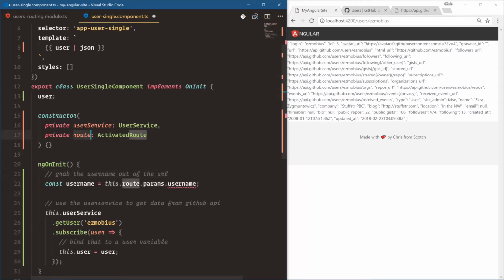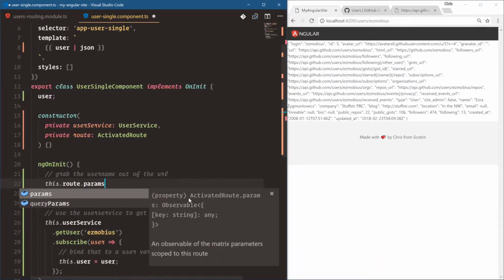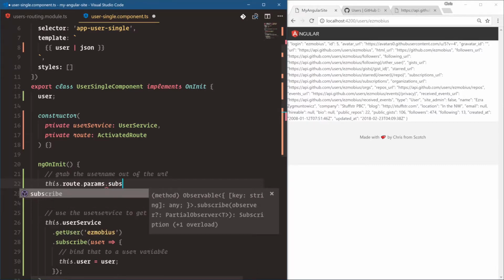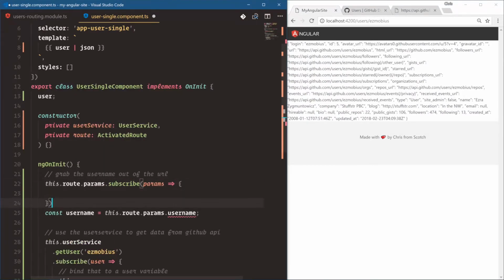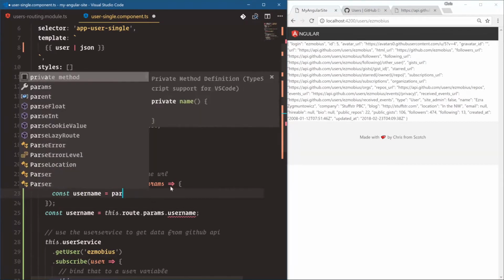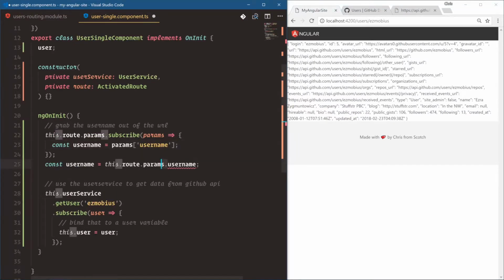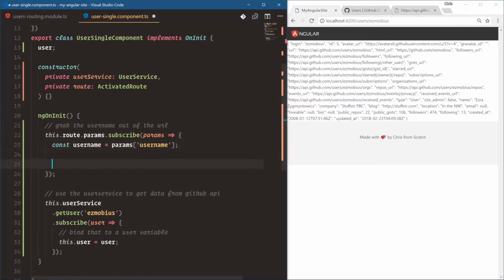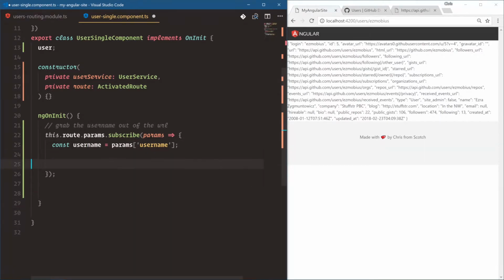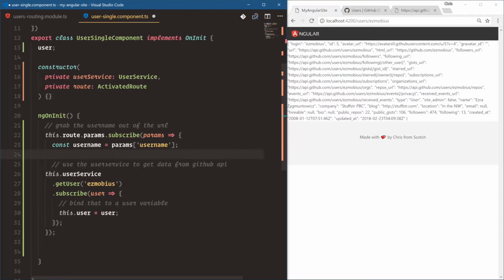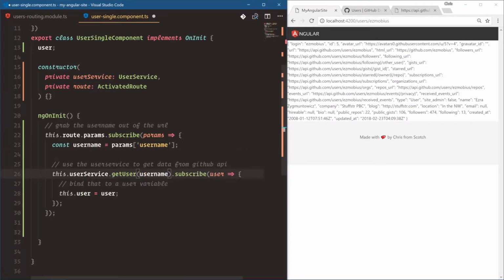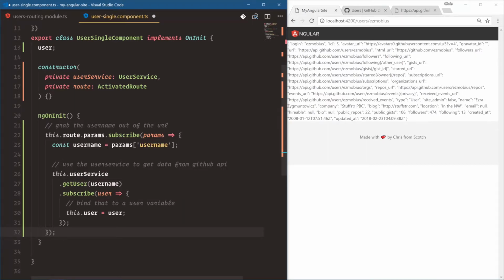So we're going to actually subscribe to this.route.params, and see that returns an observable. Observable right here. So we'll say subscribe, and then we get params out of that. Now we can say const username is equal to params.username. And I should have done that as the array right there, but now we have the username, and then we can use this.service here. My formatter is doing some weird formatting for me, but let's take this username, and instead of easymobius, we'll put that right there. Now we're able to get everything as we expect it to, and then let's even one line this to get a little bit cleaner.